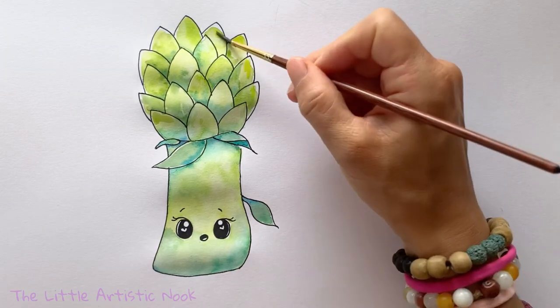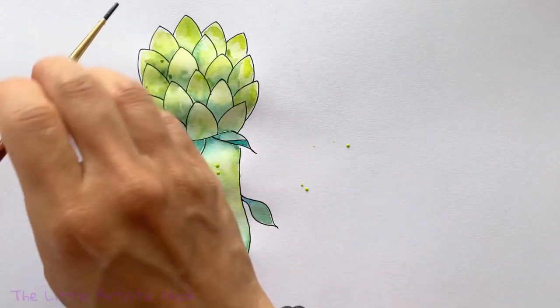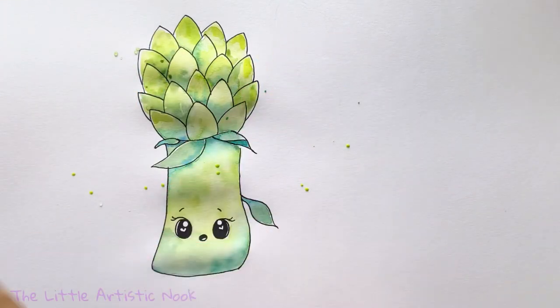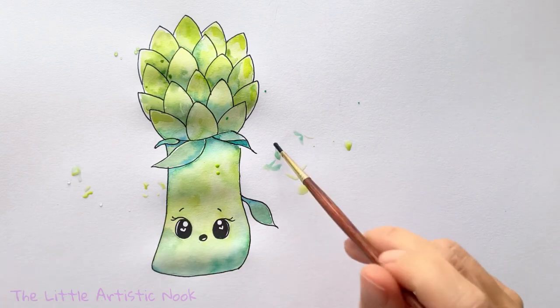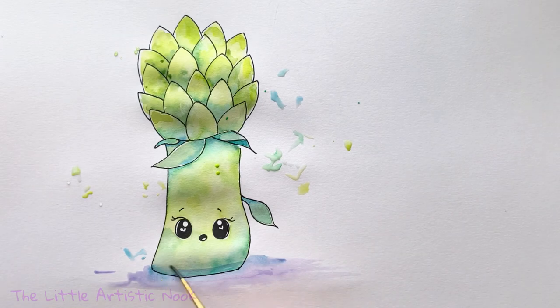Now for some fun — everyone loves that little watercolor splatter look! I just dip my brush in the paint, then dip it again in water and do some light little taps. Once you get some little dots down, you can dip your brush in water and touch it right to those dots on the page — just let it be random and let the dots go wherever. Now I'm making a little shadow on the ground so she's not floating in space, using a purple and blue shade blended together with a little bit of green brought down into the shadow.